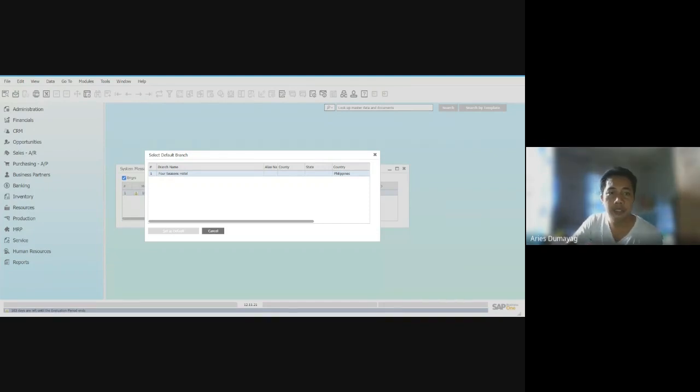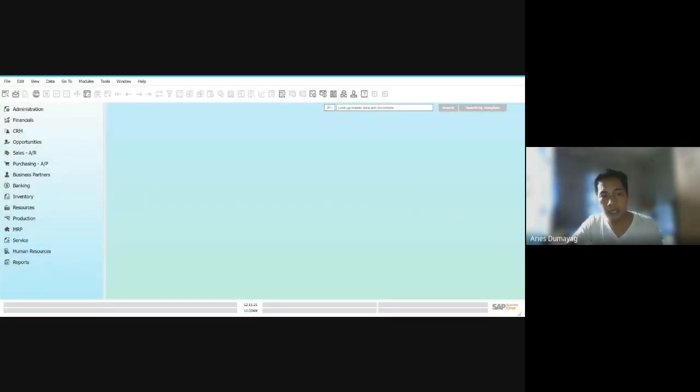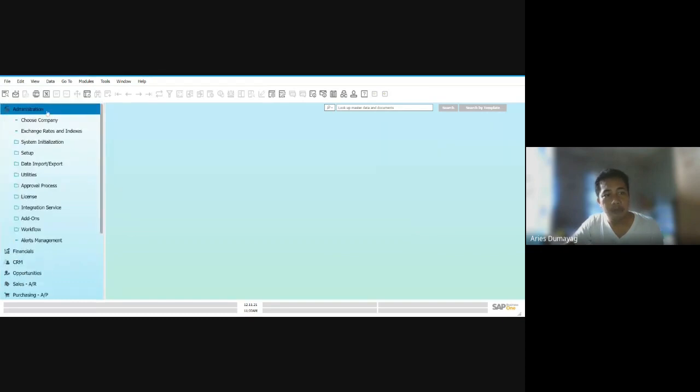First, you visit your actual importing module, which is, this time it's not on other modules such as your business partner or item master data, but under the administrative option, no?